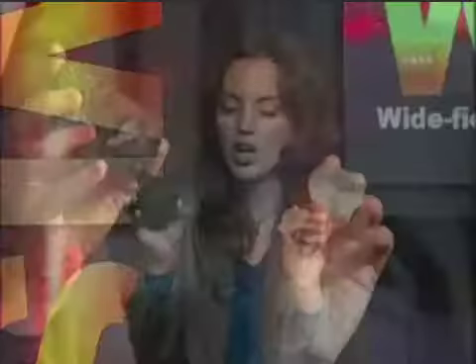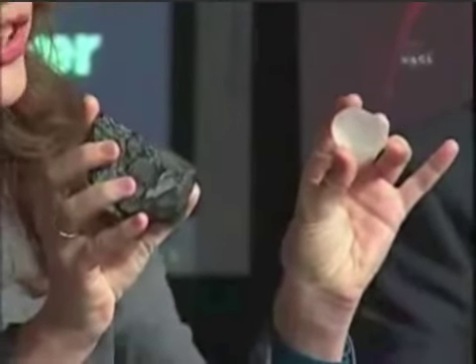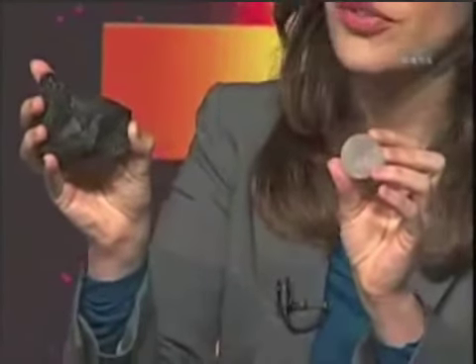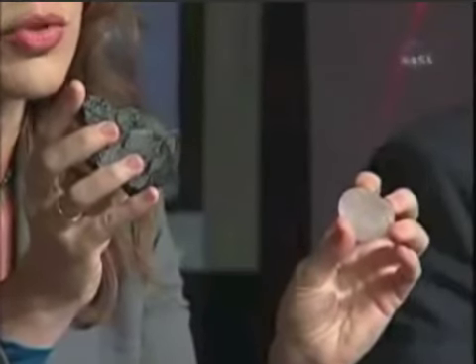Spitzer was only able to survey about 1% of the entire sky in detail, so if you want to find large numbers of near-Earth objects, you need to survey a much larger area — and that's what WISE is going to do. I have here two rocks: one is light and shiny, and the other is much darker, sort of like a piece of coal. To a visible light telescope, the light asteroid shows up more distinctly because it reflects more sunlight, whereas this dark object, even though it's larger, would appear much fainter. But in infrared light, both objects look equally bright — and in fact, the dark asteroid may stand out more because what you're seeing is the heat being radiated from it. So WISE is going to find a lot of these dark, hidden objects easily missed by visible light telescopes. Dark asteroids can't hide from WISE.